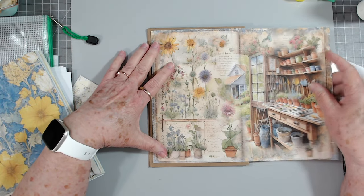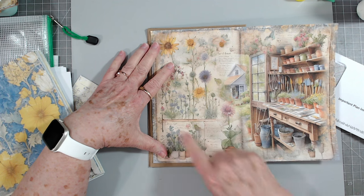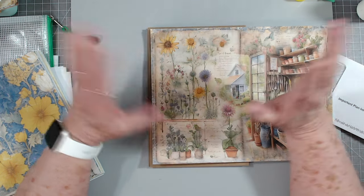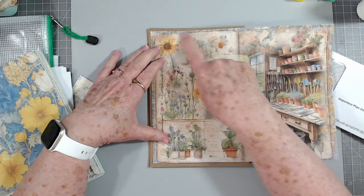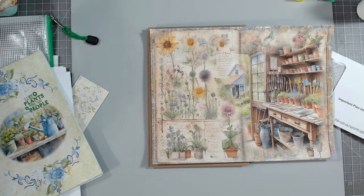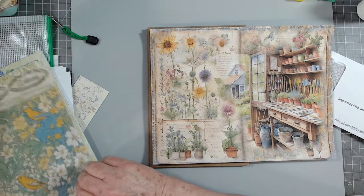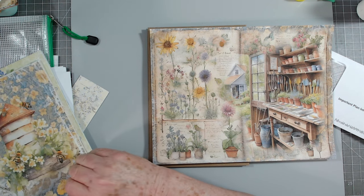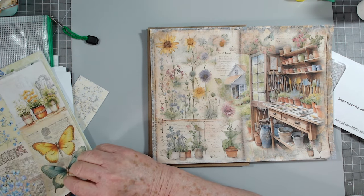Because this paper, I printed it the full size, which is 8.5 by 11. But you can see a little bit of that brown's going to show around. I don't mind that. As a matter of fact, I'd like to tear this and have it a little bit rugged looking. I'm not sure I want to use that one. Let me look and see which one I might want to put on the front. I want it to be very colorful, very bright.